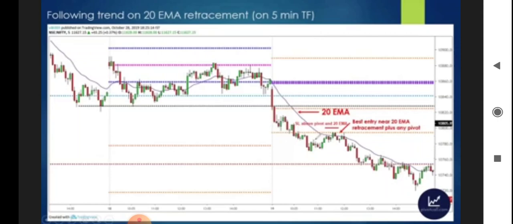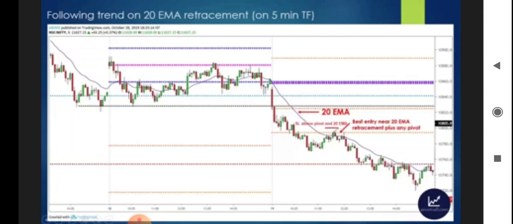So on a trending day I will not just short here just because the market is going down. On a trending day you should wait for some retracement, and the best retracement happens on trending days most of the time near the sloping 20 MA. This is the sloping 20 MA. So when it comes back near the sloping 20 MA, if you see a bearish candle, you can short. And most of the time it comes, takes the resistance near the 20 MA, and again goes in the original direction.